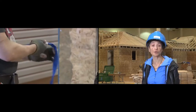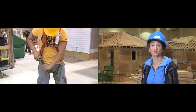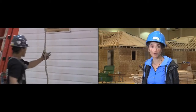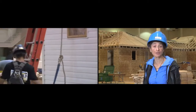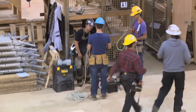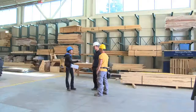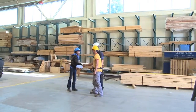It pays to take all the precautions required by the Occupational Health and Safety Act and the construction regulations, which includes wearing your fall arrest, ensuring that you're anchored to a safe point, ensuring that your supervisor identifies hazards at the workplace that you might encounter while working from heights. Thank you very much for your cooperation. That, of course, was a simulated inspection.